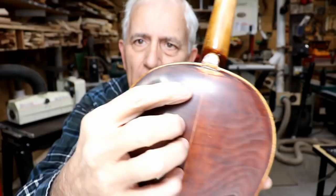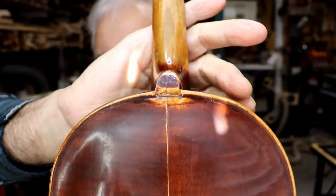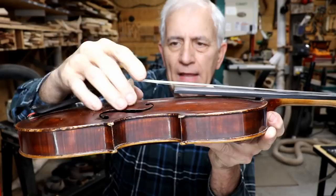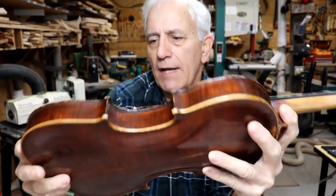There's been a little bit of a cobbled up mess right in here. I don't know how well the camera will focus on that. You can see the purfling there doesn't match across there. This has been broken off. For my money, the neck angle's a little low. The bridge has been cut way down. I'd like to see a taller bridge on a nice old violin like this and get that neck angle correct. So, I think we really do have our work cut out for us to make it up in really nice shape.